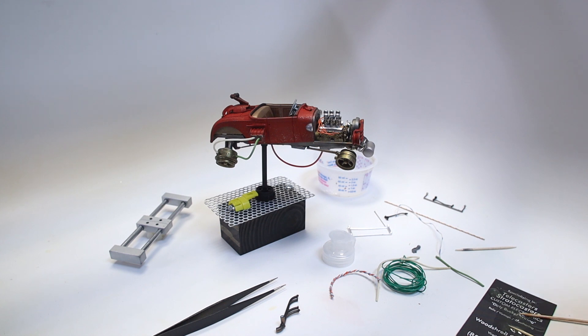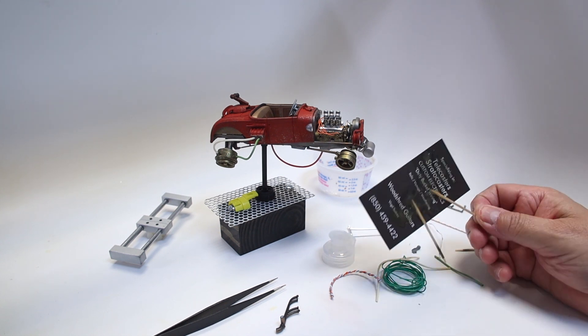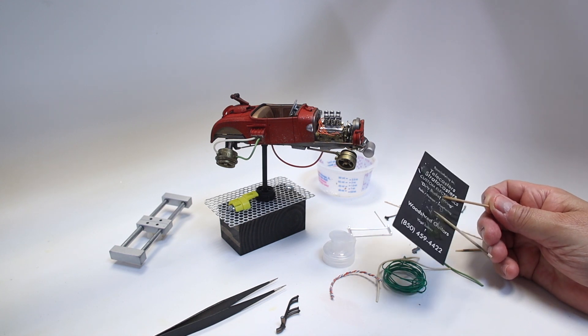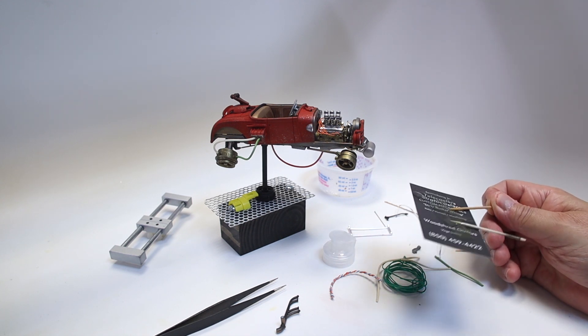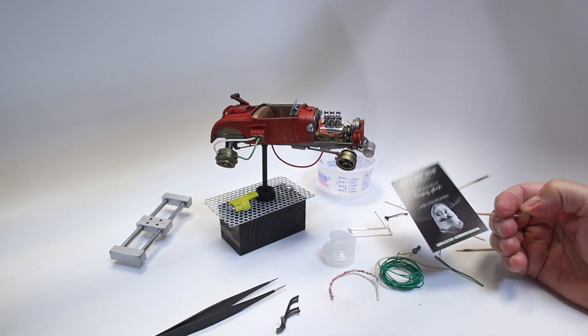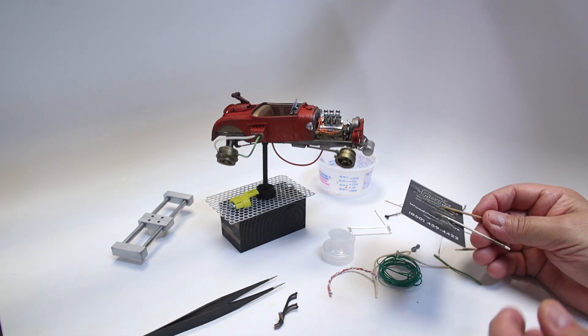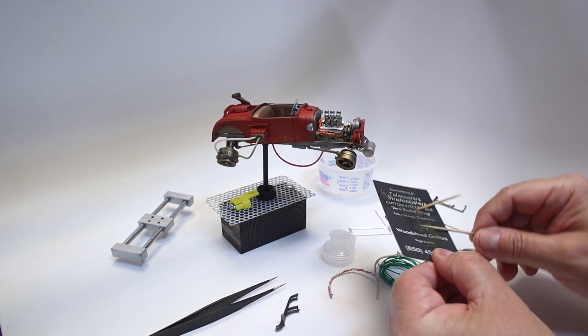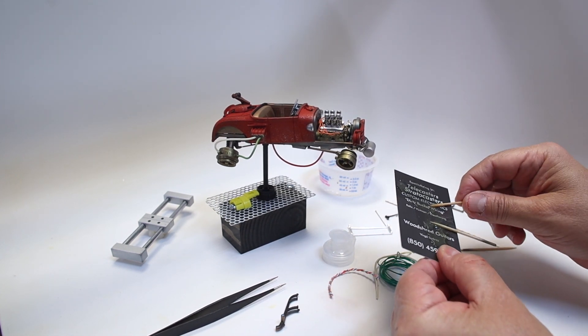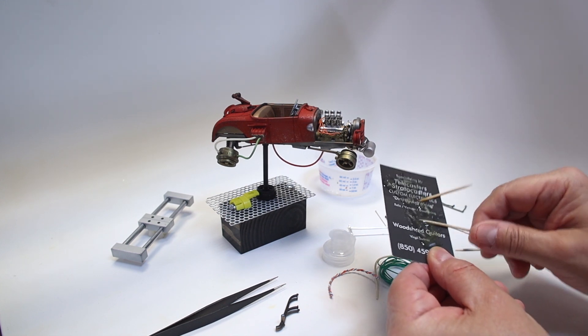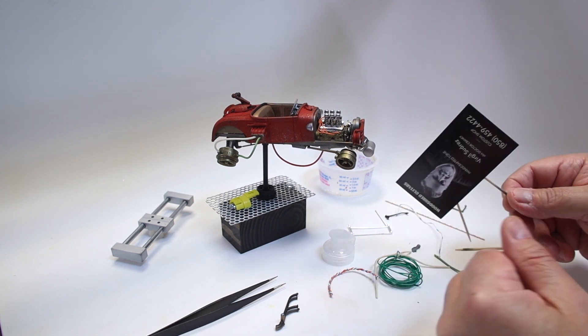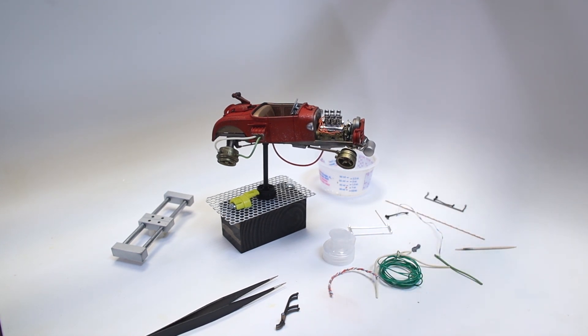And then the other thing is when we're working with two-part resin, we normally leave it out with a toothpick applicator. And then it's just really difficult there to remove it. And that's when you know that your two-part epoxy has cured. So just a little tip along the way.